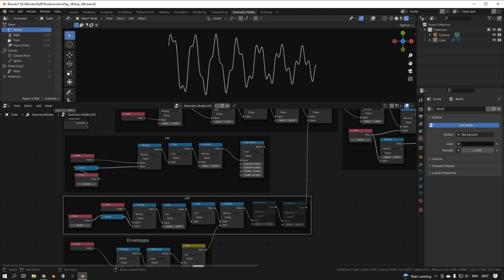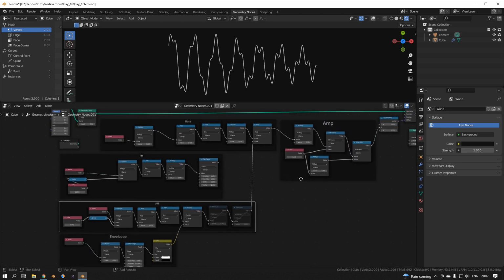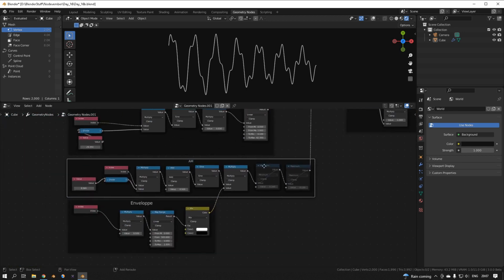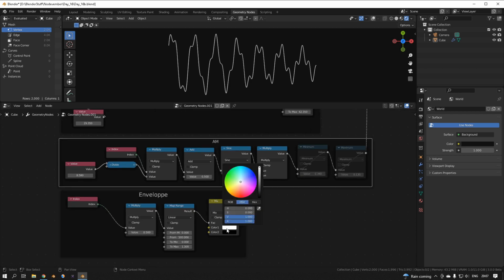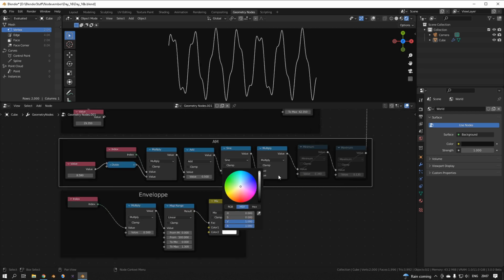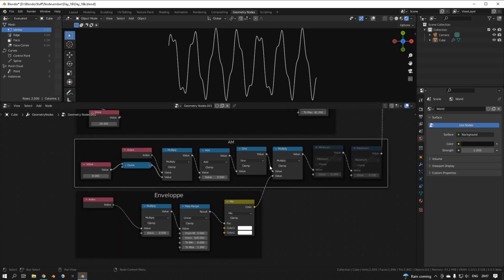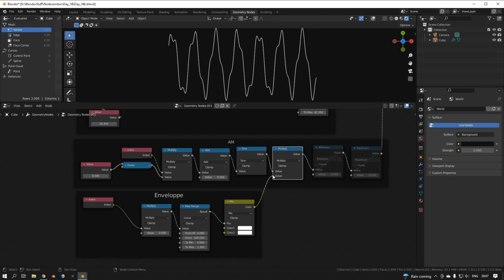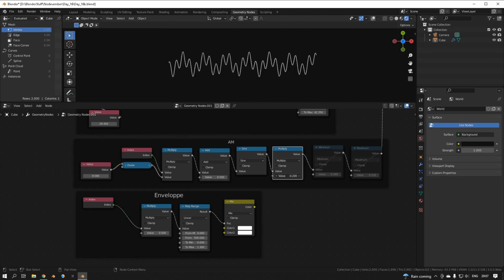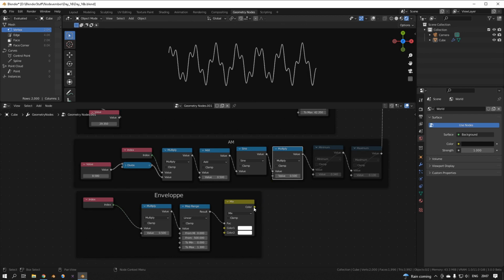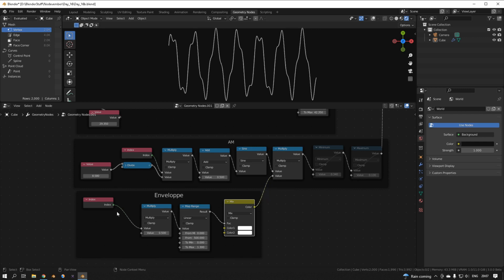Amplitude modulation, and I made something nice here. Oh wait, so I made also an envelope like that. So what I'm doing here, after the sine, this one is the amplitude, and then I take the index, multiply that a few times, I change it with the map range.